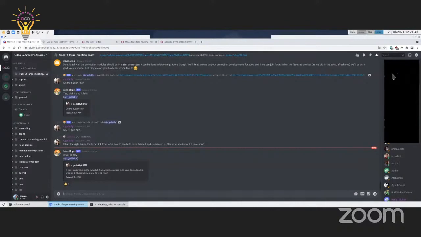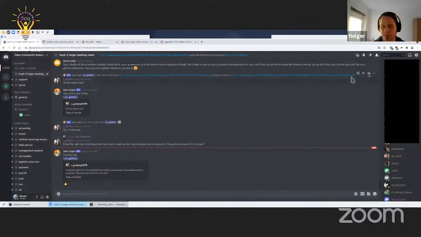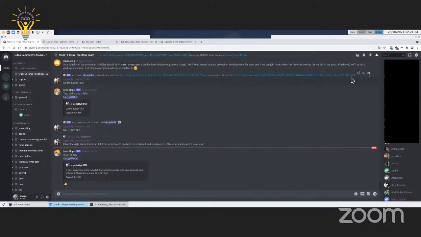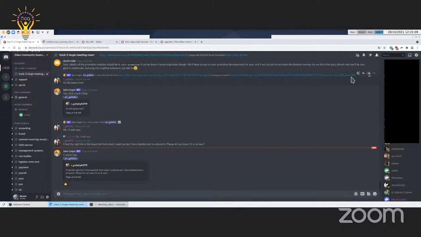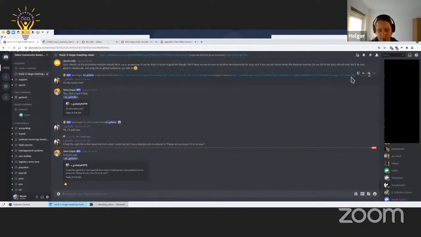Did you think about using models for the poll part instead of HTML? For which part? Poll, P-O-L-L. Well, I actually experimented with quite a bit of things. My first approach was simply to have a mail activity type link to a survey that you define, and then in the survey you define whatever you want. But the problem was that it was not really natural to include expressions in there.